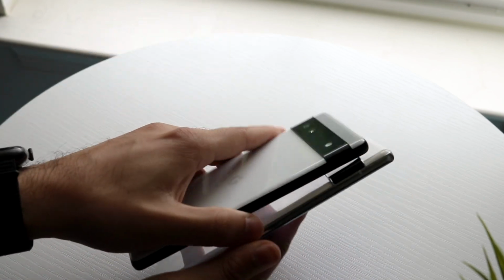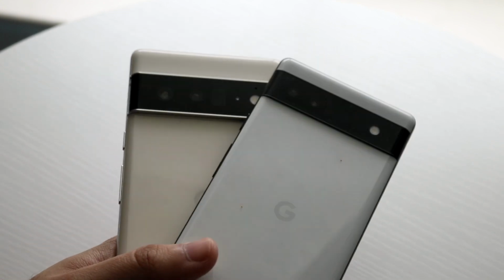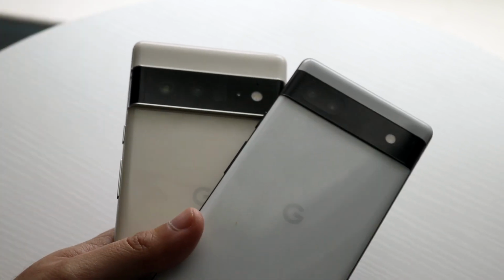Now, in terms of thinness and thickness and the way the sides are built on both these phones, we have kind of the same type of layout. We do have a almost flat side on the Pixel 6a, but on the Pixel 6 Pro we have kind of a curved side with a little bit of flatness coming on. We do have this metallic feeling on the Pixel 6 Pro, which feels really premium, but the Pixel 6a still looks very good. And if we make our way over to the back of both these phones, it's kind of interesting because they look almost exactly the same. On the Pixel 6a, we have this complete white, where the Pixel 6 Pro is kind of a little bit beige.